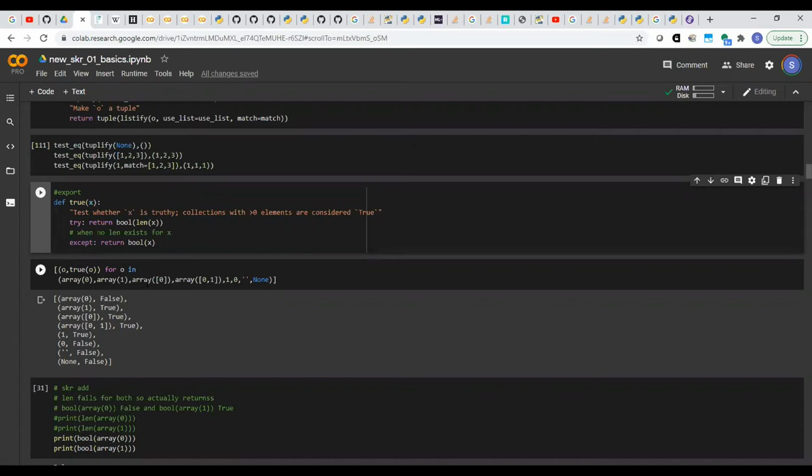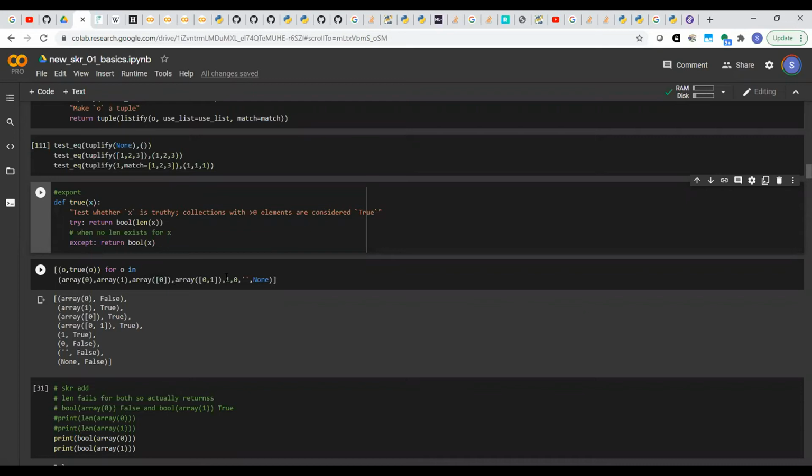But this array has a length of 1, right? Because this array is given, it's a non-zero length. So it will say Boolean of a non-zero length, so it will be true. For this one, it will return true. This one will have a length of 2, so obviously it's non-zero, it will return true. Keep in mind that even though the value is 0, the length returned for an array which has a 0 value will be 1. So that's not 0, which is why you'll get a true value here and a true value here.